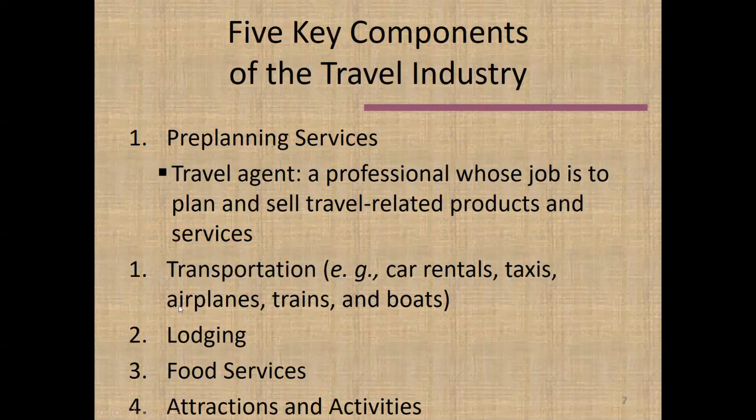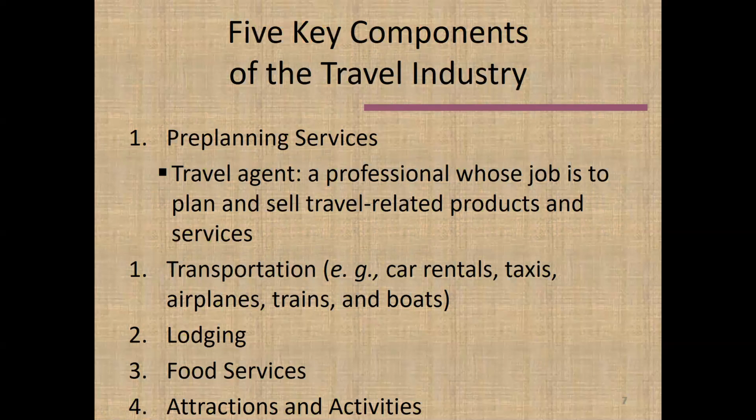Okay, so let's talk about 5 components that affect the travel industry. One, of course, is that most of the time people plan ahead. I mean, hopefully they plan ahead. That's a good plan when they do so. And so when they do so, many times they're going to be dealing with travel agents. Certainly, the existence of the internet has dramatically increased the number of people who are doing their own travel plans, but still the travel agent is an important component in the travel industry.